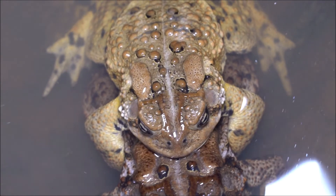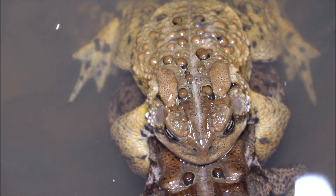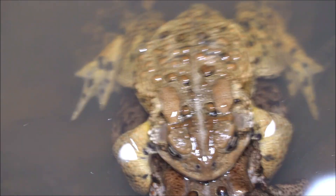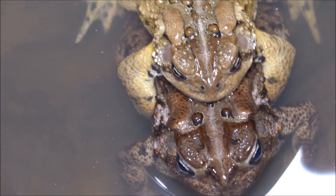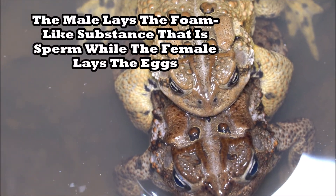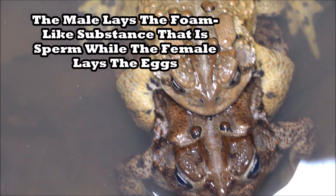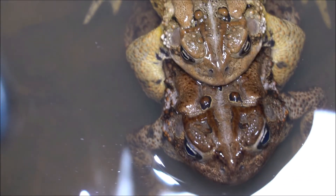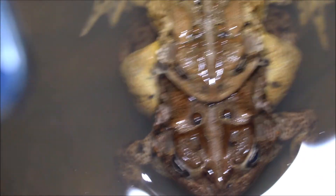The female will have the male on her back. You can kind of see what I was talking about — the red pigmentation versus the yellowish. The male has to stay on the back of the female until she starts to lay this foam-like substance. The eggs will come out and the foam-like substance will come out, and the male will be fertilizing the eggs. It's external fertilization.